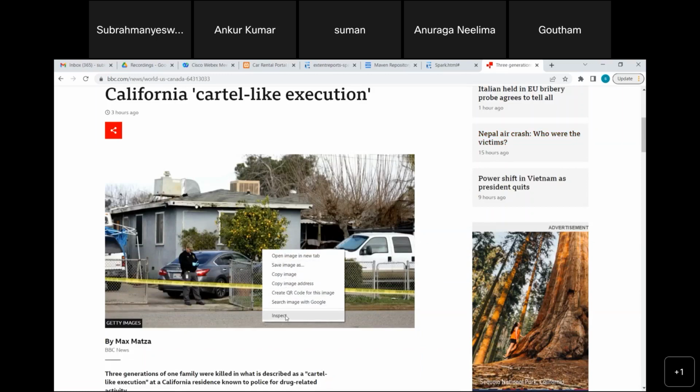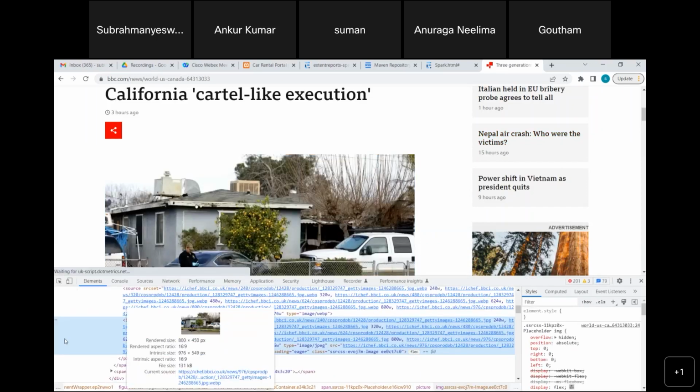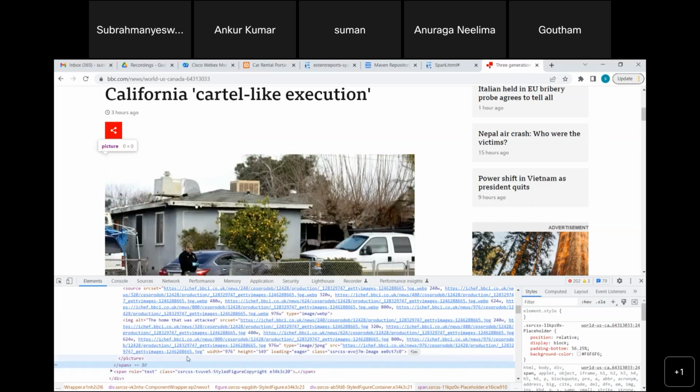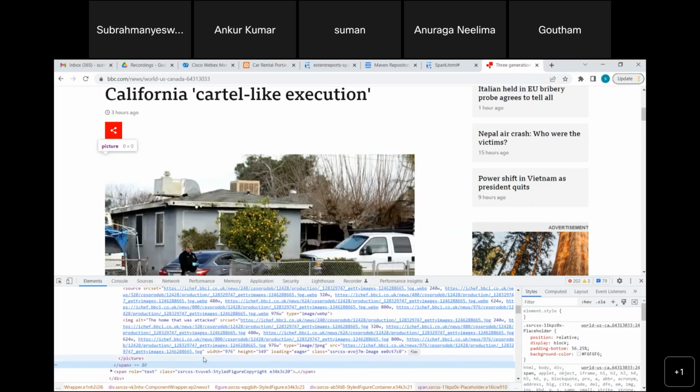If you inspect this one, see, it is with an image tag, image alt is equal to, and the source set is equal to some source, and finally you are seeing something like hyphen 12462 and then .jpg.